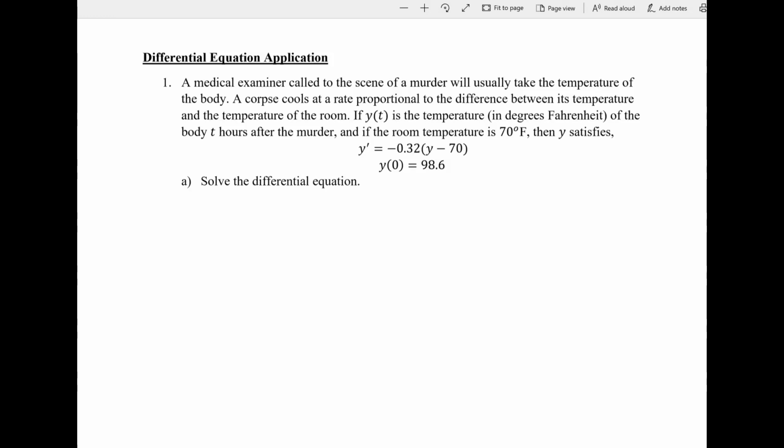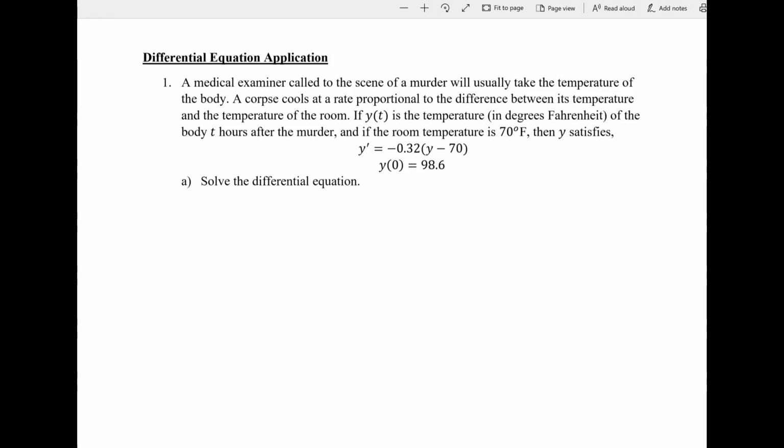Here is a differential equation application. Differential equations are actually used in a lot of areas of engineering and biology. And you'll see here a really good example of where we actually model differential equations. This is a really good example because in the next video, we're going to talk about 3 different types of growth models, and this is one of them. So let's try out this problem.